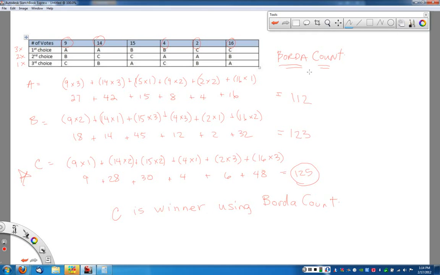The only other thing I wanted to mention, again, in your homework, you might have a couple of elections where you have four candidates instead of three. If you have four candidates, we'll just kind of make a little note down here at the bottom. If you have four candidates, then first place gets four points. So each first place vote is then going to be worth four points, and then work your way down. Each second place vote is going to be worth three points. Each third place vote is worth two points. And then each fourth place vote, which would be last place, gets one point when you're adding them up for the Borda Count method. So that's the only variation that we do in terms that you just have to be a little bit more careful and make sure it's four points for each of the votes if it's first place. When there's four candidates, three points for second place, two points for third place, and one point for fourth place.